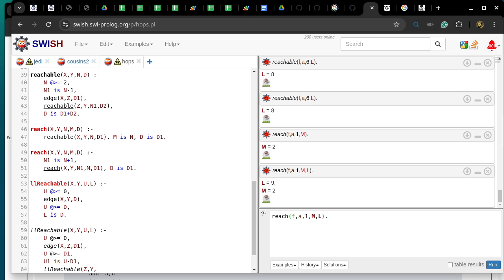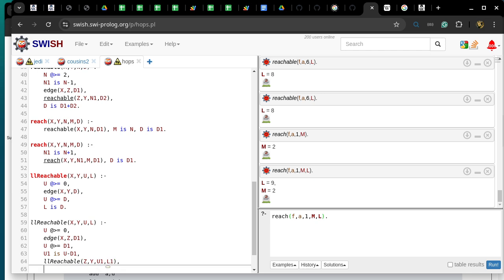And now I use the new upper bound for this recursive call. But whenever it reports back as L, we are going to use L1 to represent it. And then if all is good, then we say L, which is my answer to my caller, is just L1. So therefore, we are now relating the recursive call answer to my answer back to whoever called me in the first place. All right, so let's give it a try.